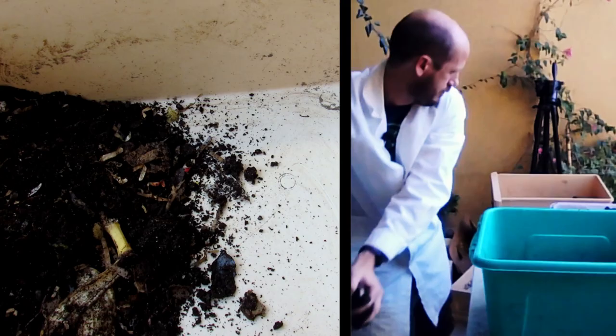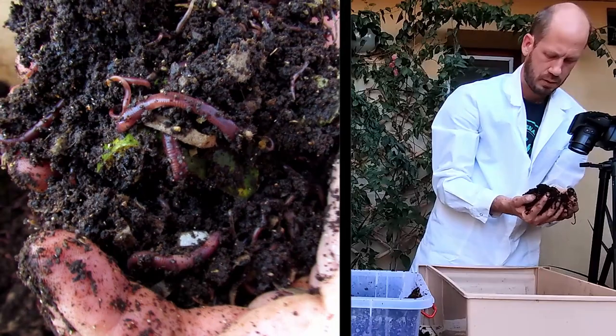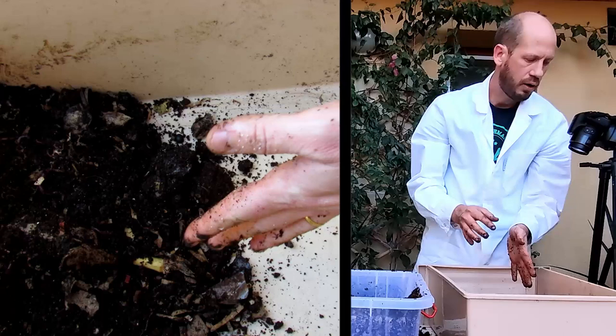You see, there's a lot of worms in here, a lot of babies also. If you look at it from far away, it looks like I'm adding nothing, but there's a lot of worms and a lot of cocoons in this material.